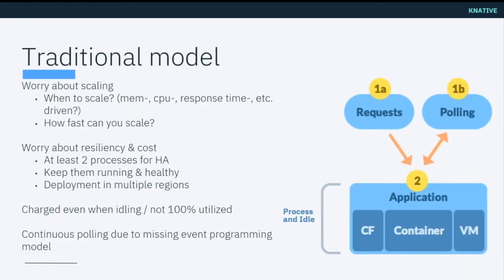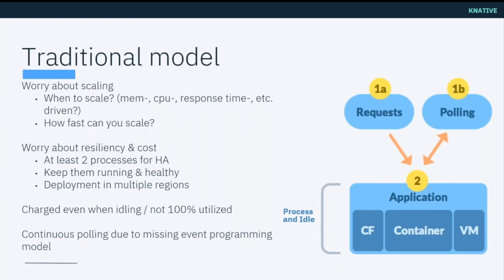And when you start to look at how applications are deployed in this traditional model, we see one of the main problems is that eventing and getting integration between the different application runtimes is a hard problem to solve within a cloud environment.